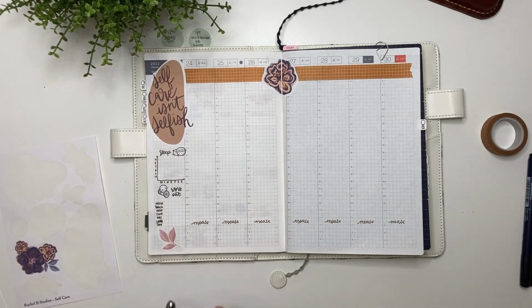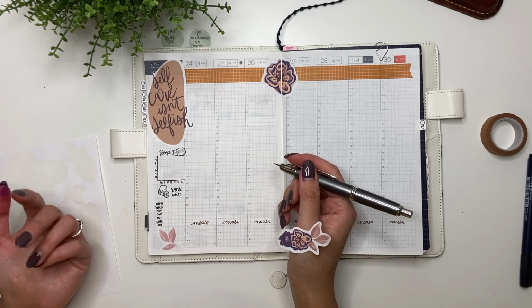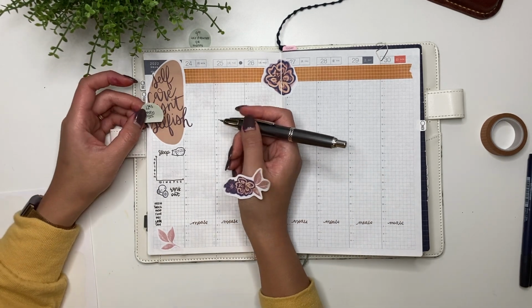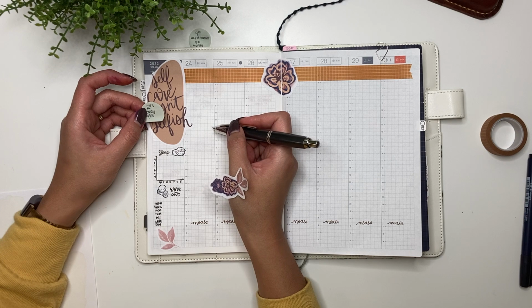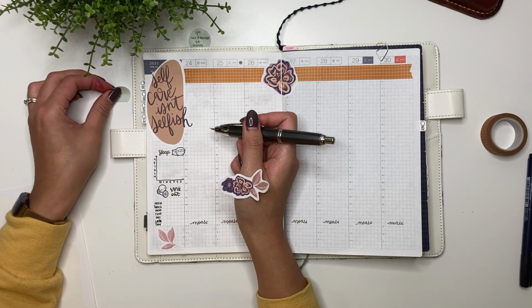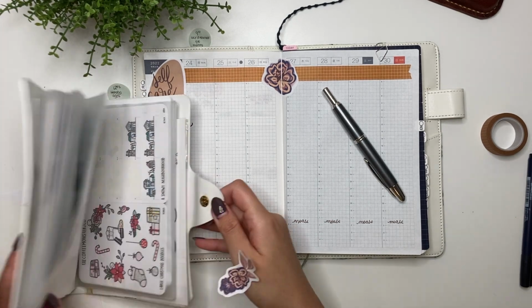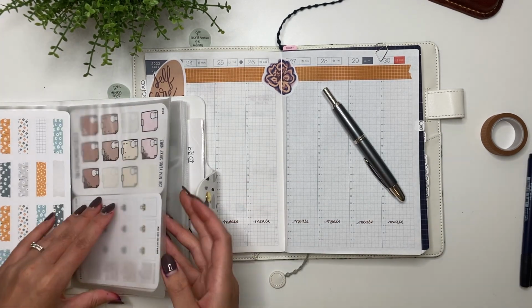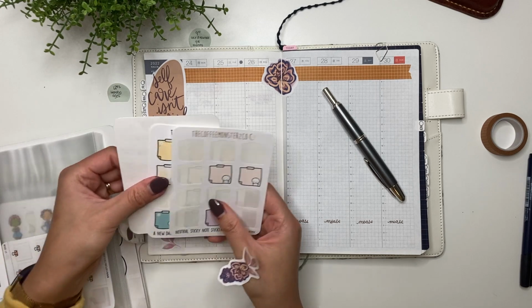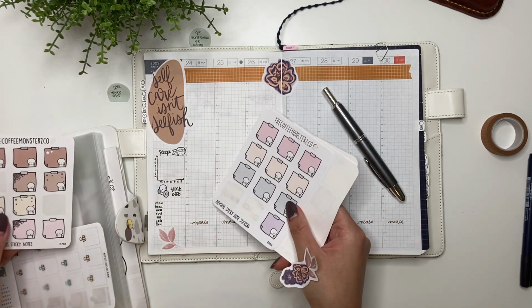So now I'm gonna go ahead and draw in my work shifts. However, it's gonna be a little bit different because Henry has an appointment at 12:45, which I've conveniently blocked off here, for an eye assessment. So what I think I'm gonna do, and I don't normally do this, is actually grab a box. I don't normally use boxes or quarter boxes or anything like that in my spreads. I try to make it really easy for me to just use.